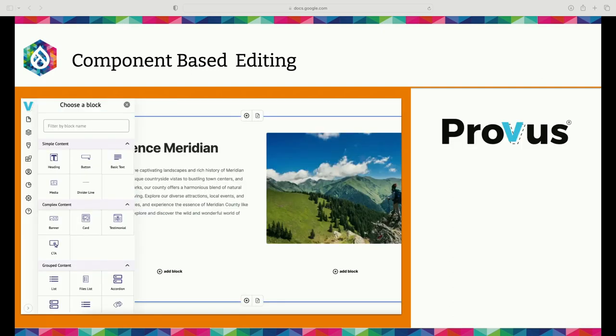As a side note, what we built for Orange County was the start of something we've been working on since then, and that we have since named Provis. Basically, Provis is like a starter kit for a content editing system that we feel like works pretty well for a lot of our clients. We've incorporated a lot more things since Orange County, like using Layout Builder browser and section libraries to save sections or reuse them on other pages.